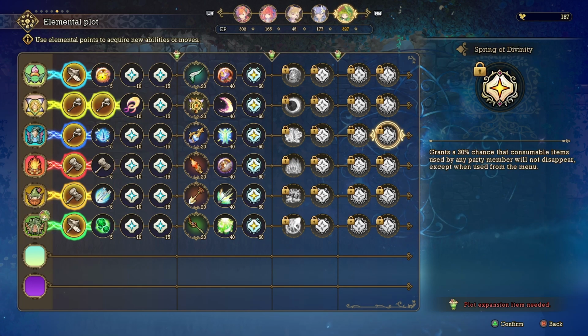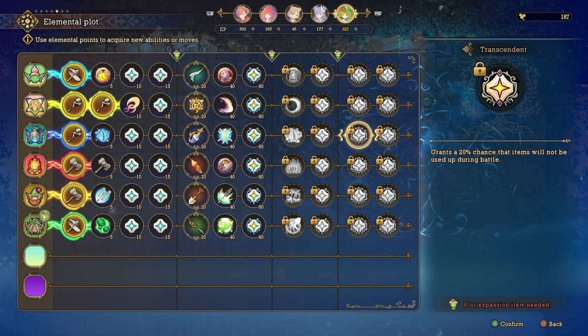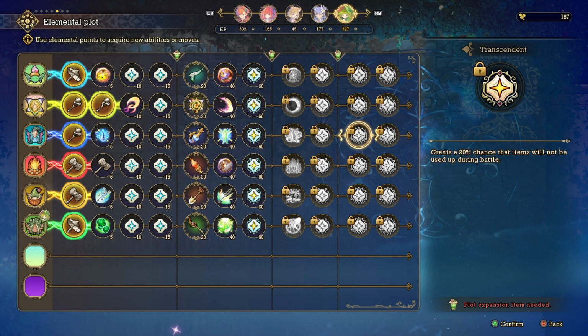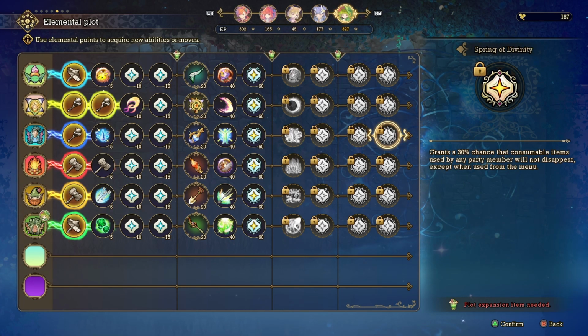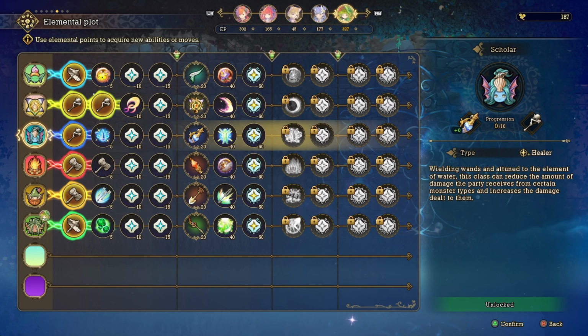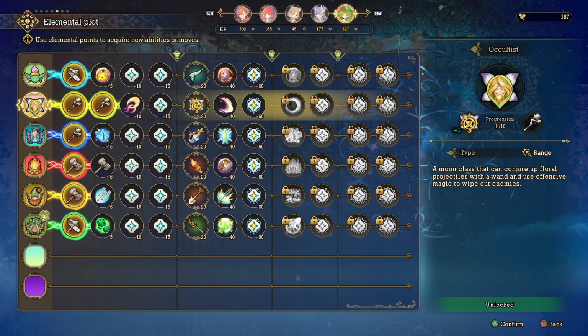I'd get it if it was the reverse, you know, there was a 30% chance that items will not be used up during battle, then 20% chance that consumable items used by any party member will not disappear except when used from the menu. To me, that would make sense because then this could not overwrite that. But this very much seems like this overwrites this, which is very weird since they're in the same category. Very weird. Scholar.